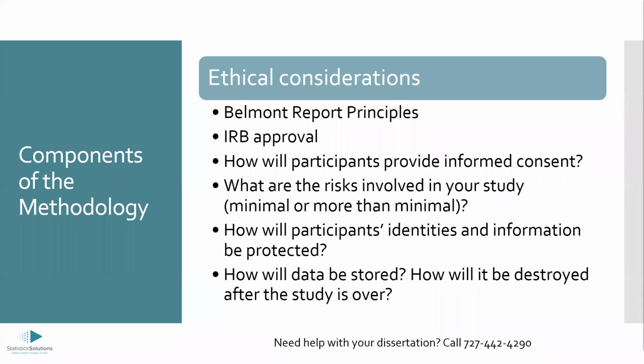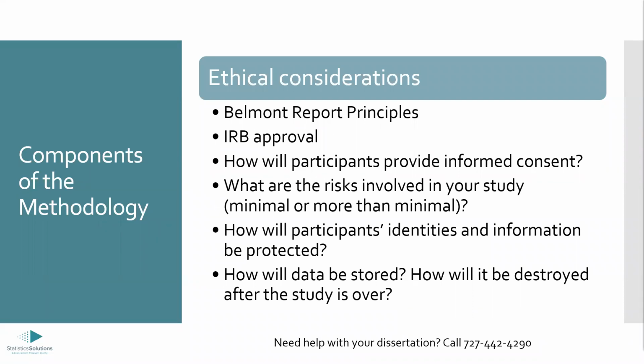Usually the final section of the methodology chapter deals with ethical considerations. In this chapter, you want to discuss all of the ethical issues relevant to your study and relevant to the specific data collection procedures that you propose to carry out. A lot of times, schools will want you to specifically discuss the principles of the Belmont Report, which sets standards for conducting ethical research with human participants.